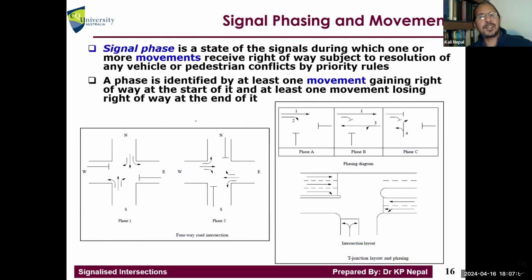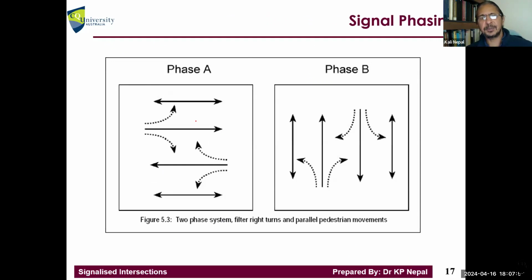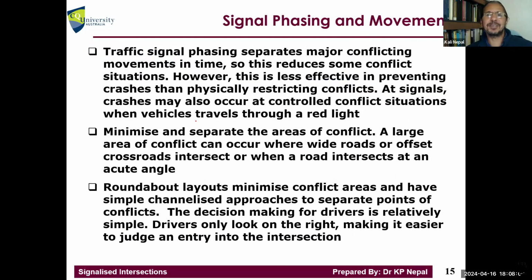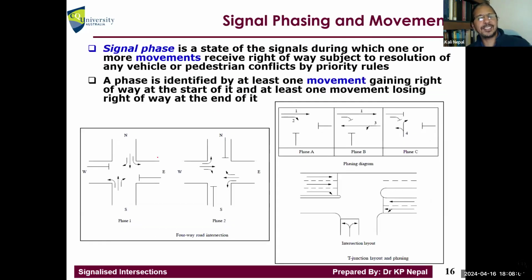So let's do one problem, on signal phasing. There is a lot of information here that I took from the standards. Sometimes there is a two-phase system, you see only two phases. So it is north-south allowed at one time and west-east allowed at another time. But here there are conflicts, right? These vehicles need to wait in the green signal, and then if it is clear, they can go, otherwise they can't. We call it a filtered right turn.